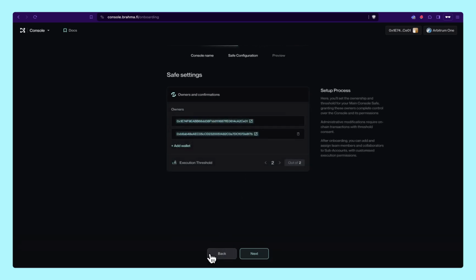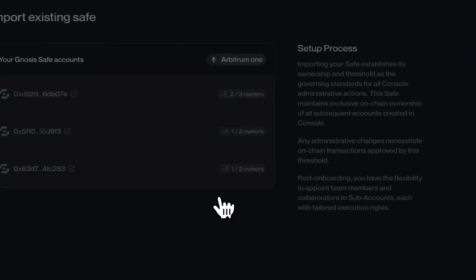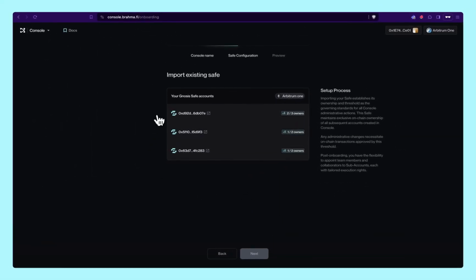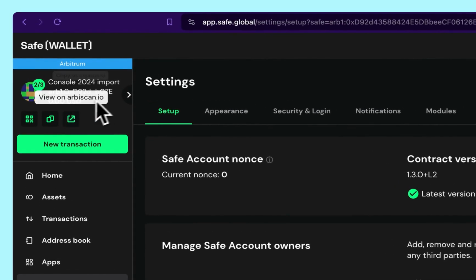Now I cancel this transaction to just show you briefly how the import would look. So if you click on import, console will automatically detect the safe that your connected wallet owns, and you can choose the one that you would like to import. So for example, I want to import this 0xD and 07E safe, which I actually created on safe.global.